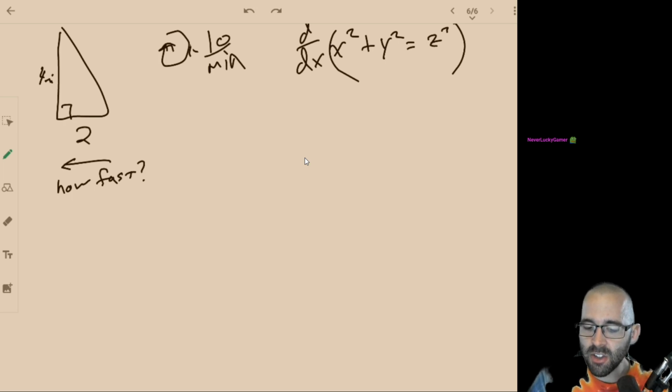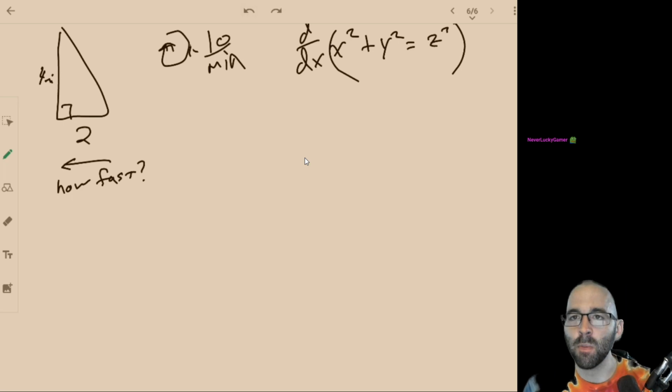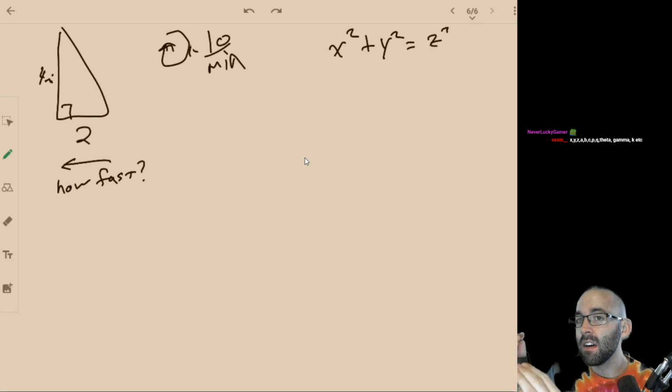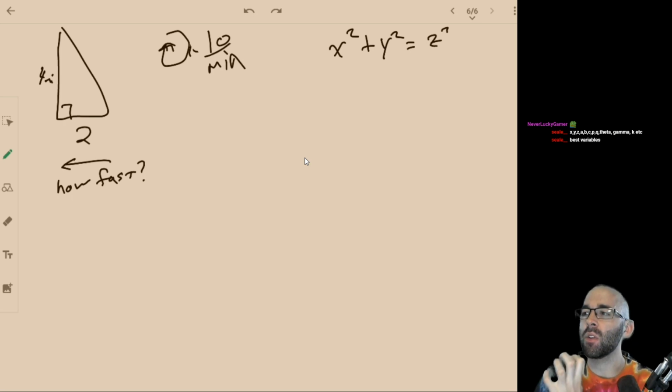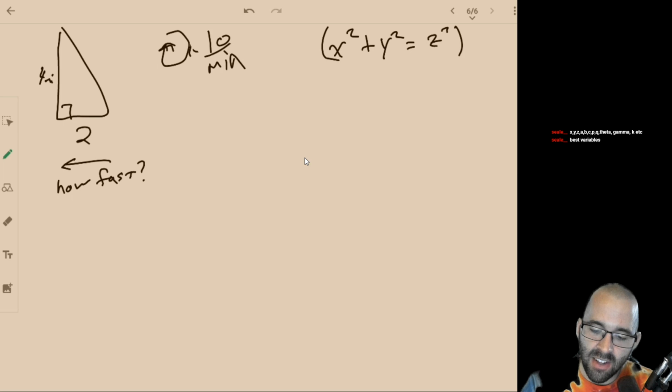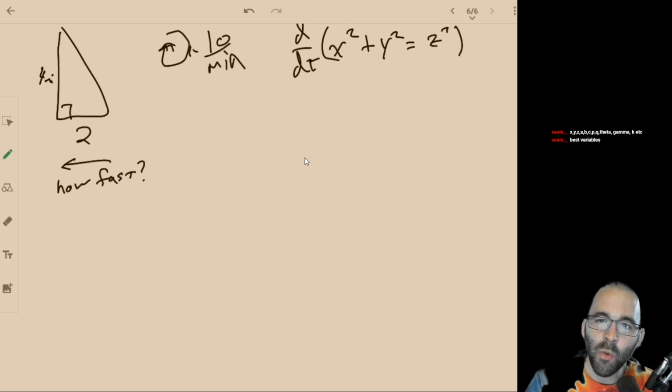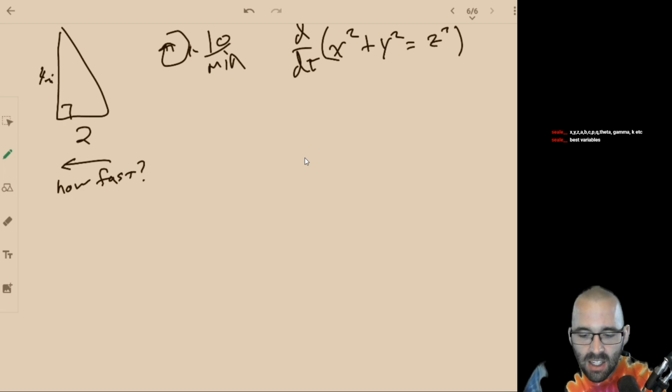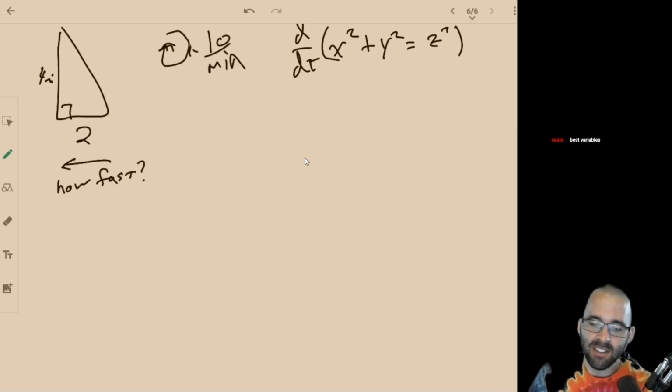And in this case, we're not even trying to find the rate of change with respect to x. We need how fast, miles per hour, meters per second. Fast is length per time. We need to see how this is changing related to time. With respect to time, that's t. So we don't have just one variable, we don't have just two variables, we don't even have three variables. We've got four. It's your lucky day. But it's not going to be as bad as all that. So let's use implicit differentiation and d/dt the Pythagorean formula.